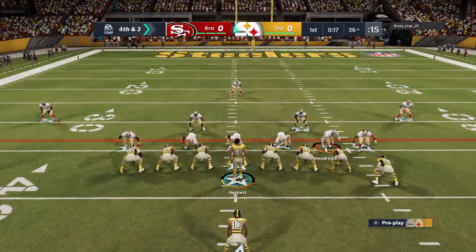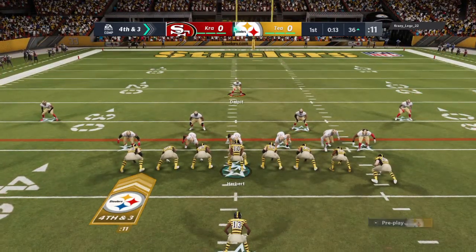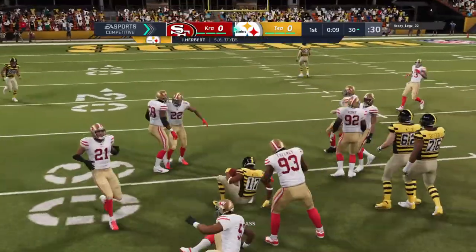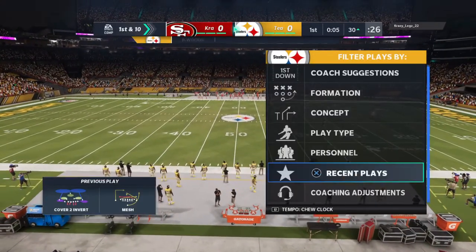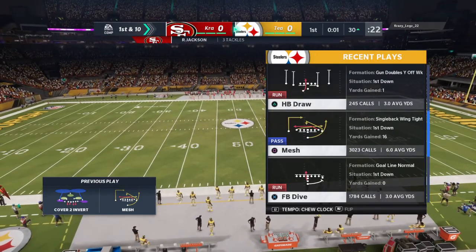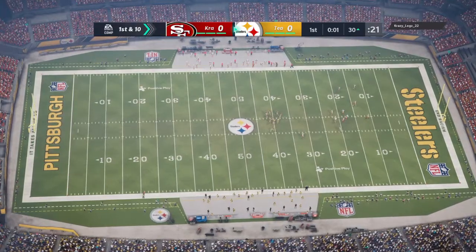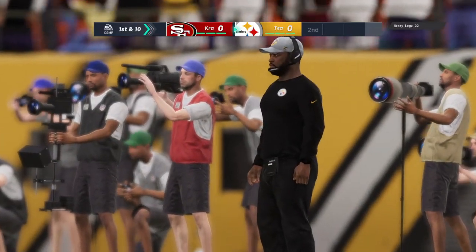So the kick from here on a field goal would have been right at 53 yards, but instead, offense out there. They're going for it. Firing quickly here, and that's complete. And he's going to have the 1st down yardage as he's down at about the 30-yard line. So 1st and 10 now from the 30.